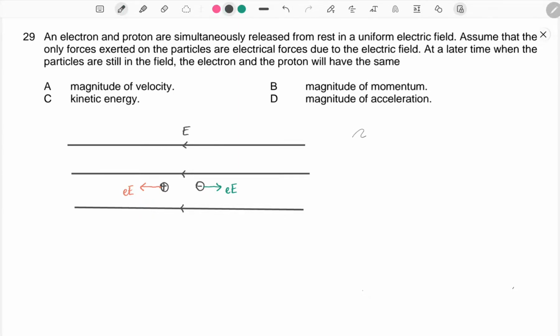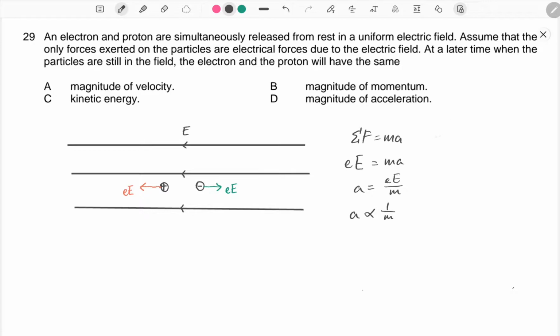In terms of acceleration, what's accelerating this guy? You will have net force equal to ma. The only force will be the electric force, so it will be qE, where E is the E field, which is a constant, equals to ma. So we see that a equals some constant qE divided by m. So a is actually proportional to 1 over m, inversely proportional to mass. So we know that the electron will hence accelerate at a higher rate.